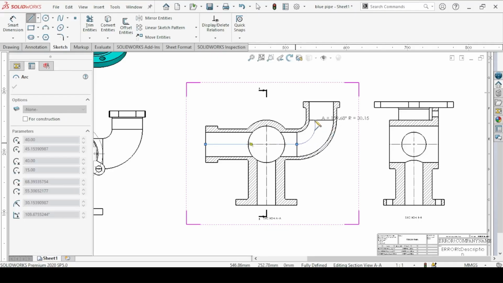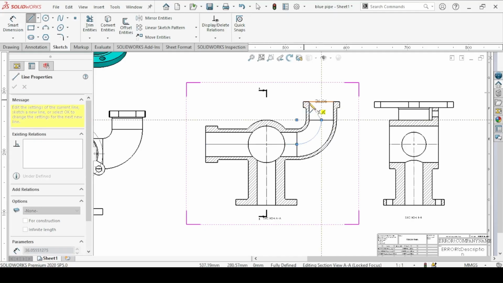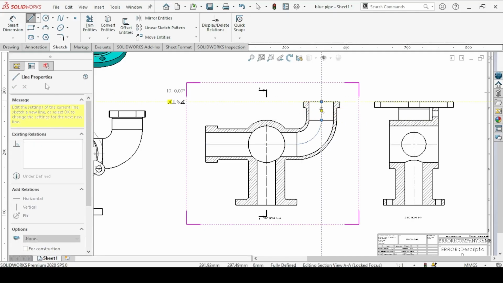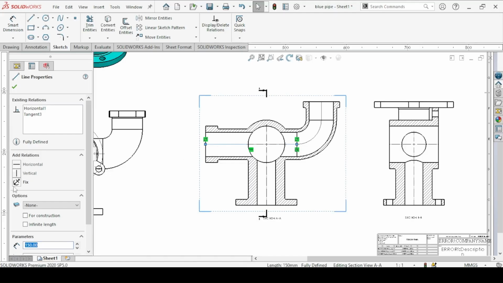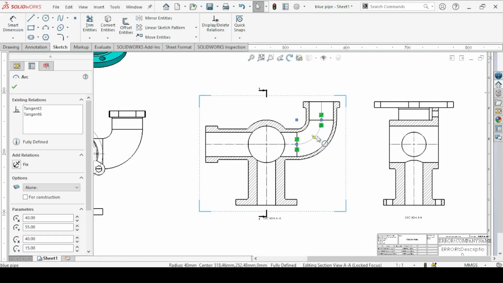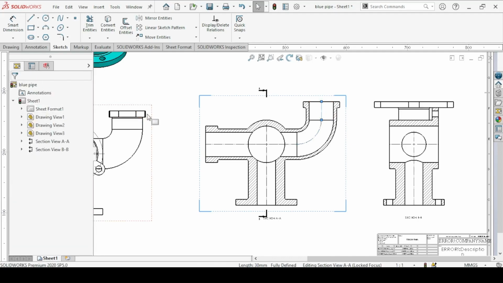You can now draw an arc to the center here, and then a vertical line to the center here. You make the lines for construction. So also for construction. This is also for construction.